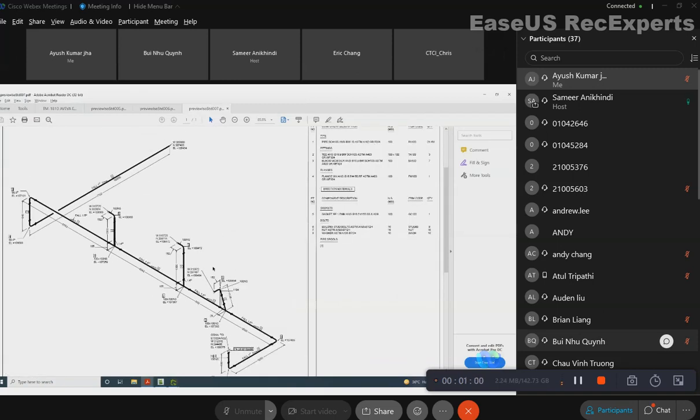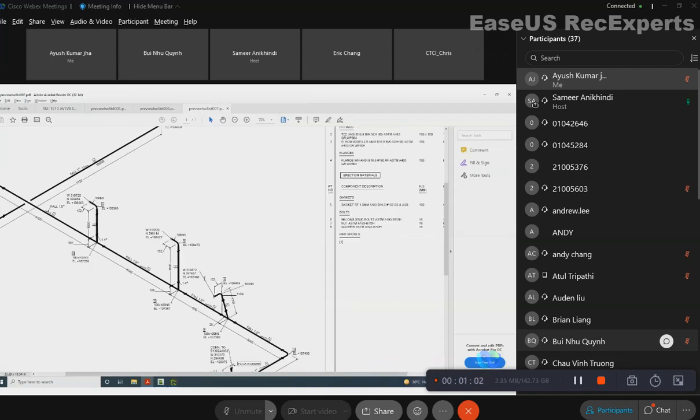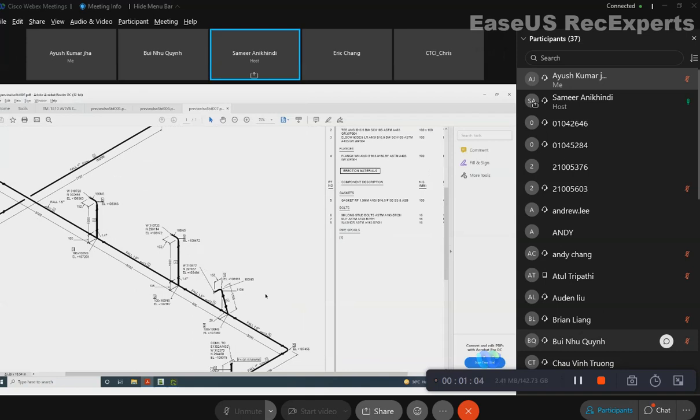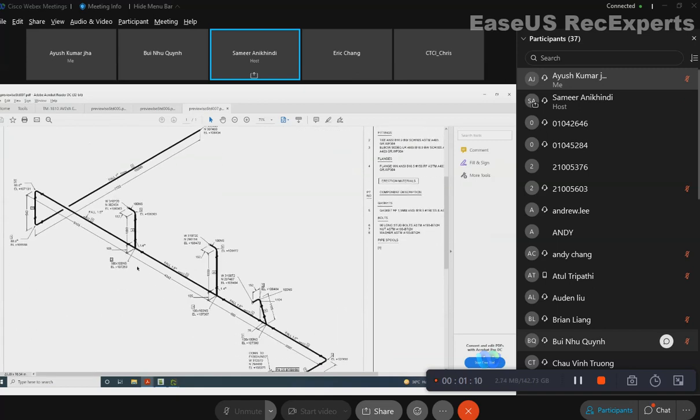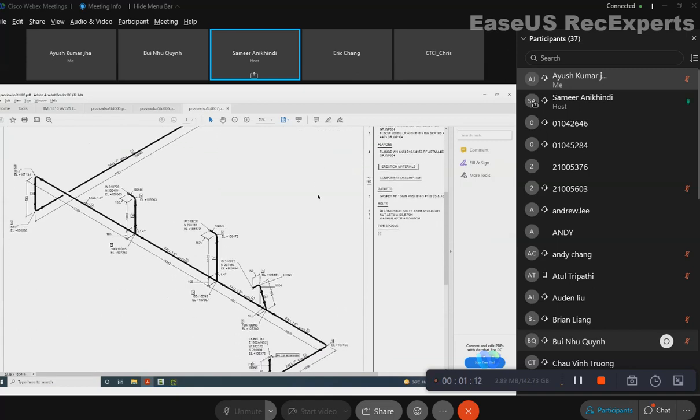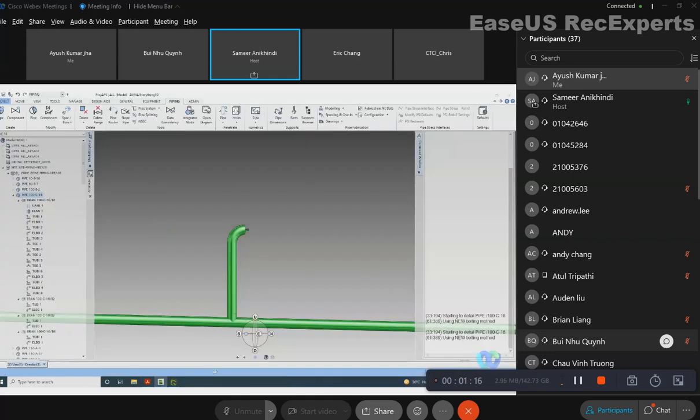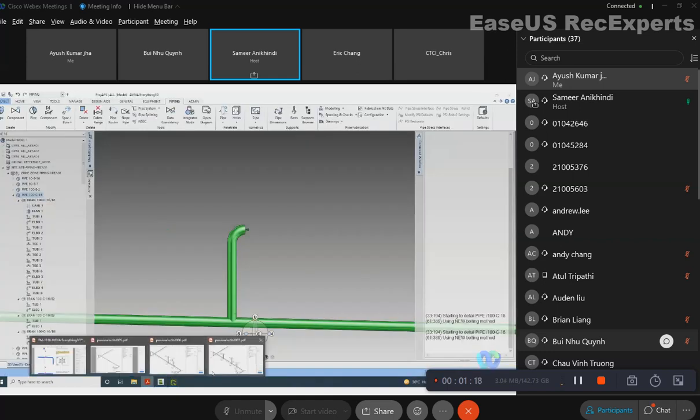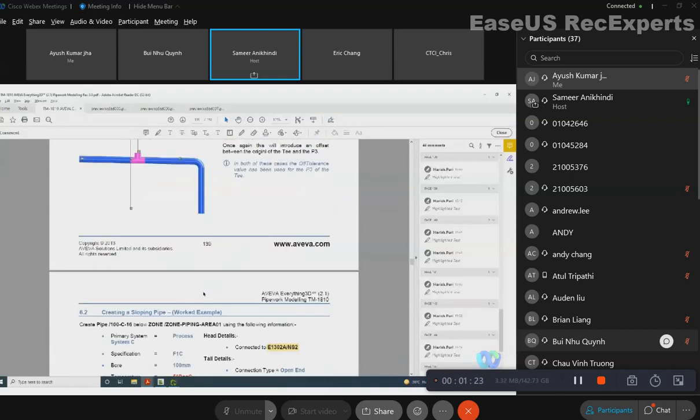So especially flare lines and drains, this will be quite useful. Okay, good enough. So our slope is finished. This is little different from PDMS, but it is very user friendly now.